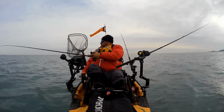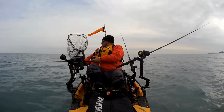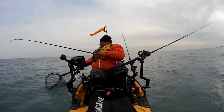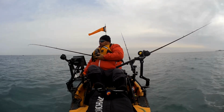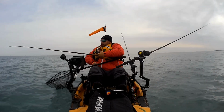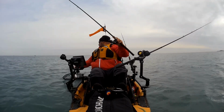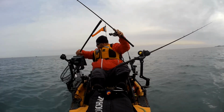Again, the hot lures were definitely the crankbaits, the jointed crankbaits in bright color patterns, and not that far deep either. You could literally probably also catch these fish by casting, but it's more efficient to troll than to cast, unless you were in a super highly concentrated area where they were stacked up, and then you could potentially do that and still catch your limit. But for time's sake, it's easier to just troll around, keep the lures in the water, and then go ahead and bag your fish.